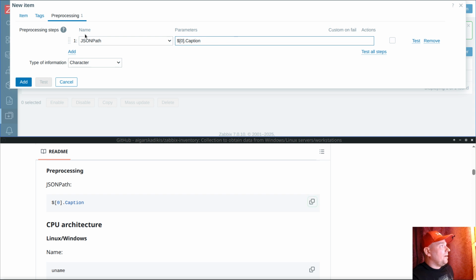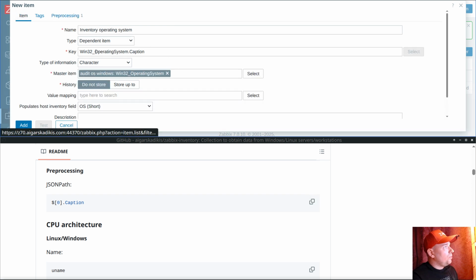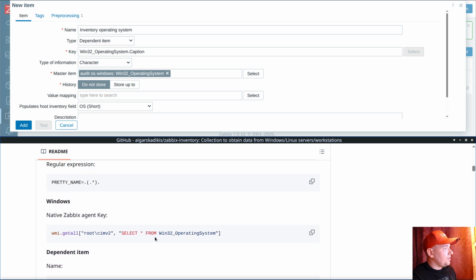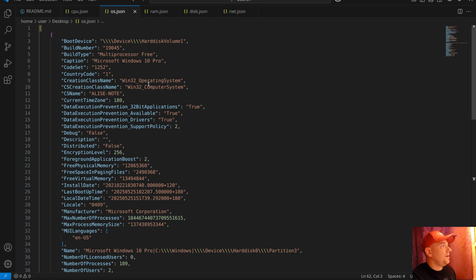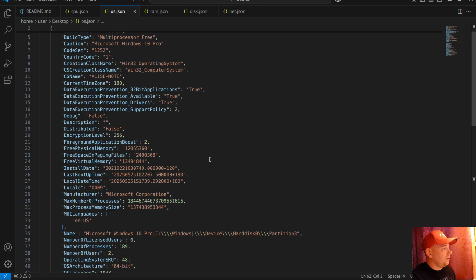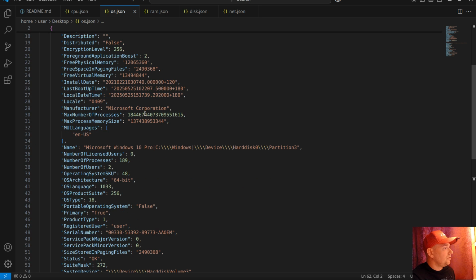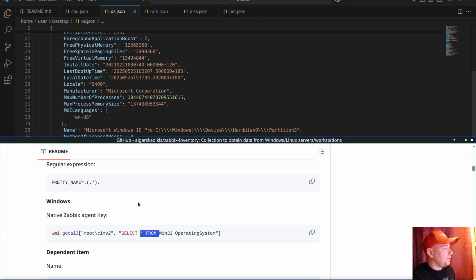And now let's highlight a little bit what this WMI query is doing. This select star from Win32 operating system. Let's have a look here. What it reports is JSON, and it's coming from Windows, and there is a field called caption, I suppose, let's see what was the name?